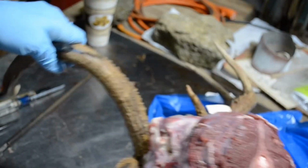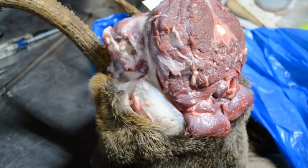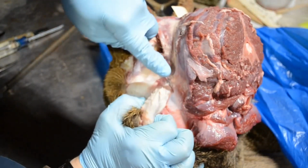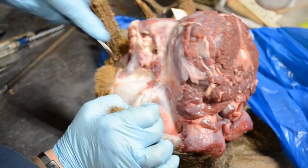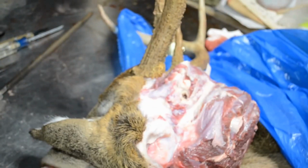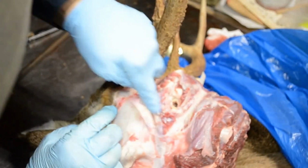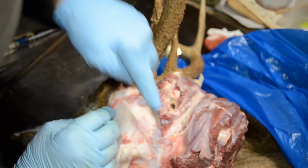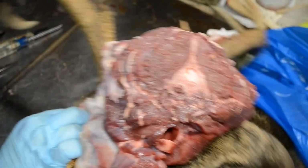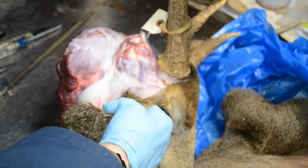Now, I'm going to keep going forward on him. Just going to keep detaching all of the connective tissue here. All right, like so. Getting a little cold out here, but keep going till it's done. Then I'll take the cape down to my basement shop where the temperature's a lot more controlled and do the splitting and whatnot. But for now, I'll have that on camera too. For right now, I just want to get the cape off the head.